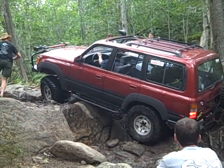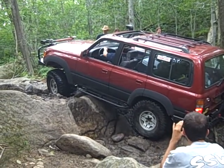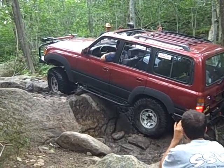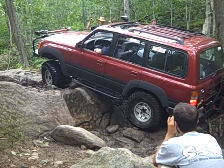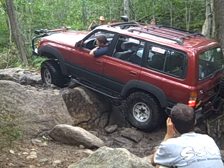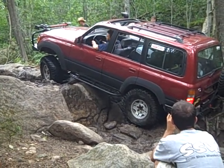Let me check the other side. Come just like this to me until your back tire hits. As soon as your back tire hits, shoot the driver's side. Okay. So you don't come this way. Yep. You don't want to come this way. All right. And don't stop until you clear the top. Yep.